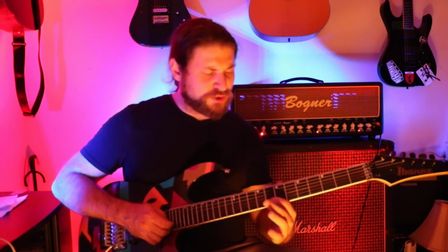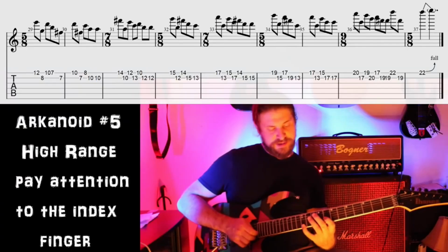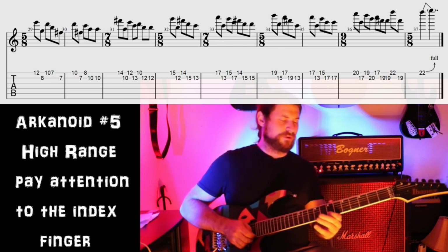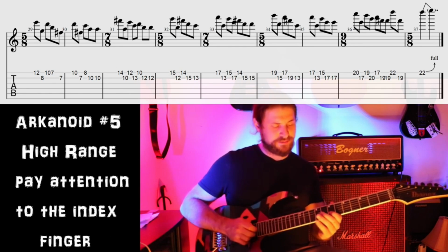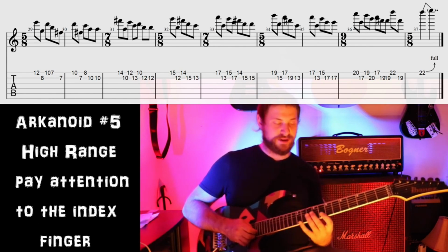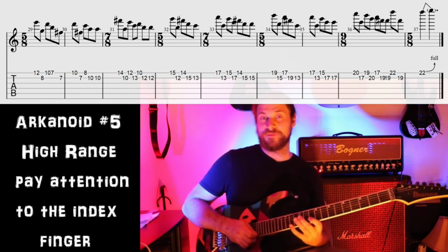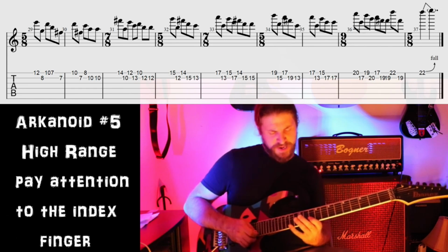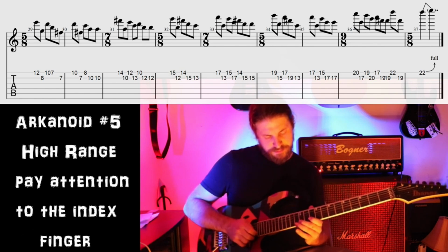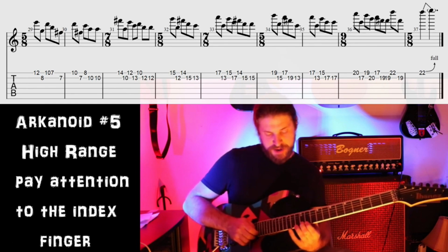So, it's all about where your pointer finger is situated. So we're going to start here on this sort of E minor part, B minor arpeggio, and then this sort of like D7 or diminished type of thing. But I'm shifting my pointer finger onto the 10th fret immediately. Otherwise, I would never be able to play the next part with any type of ease. It would be very clunky, very clumsy. And then starting here, I'm going with this sort of like D pattern. So I'm on a D position. Double B, and then we hit right up here.